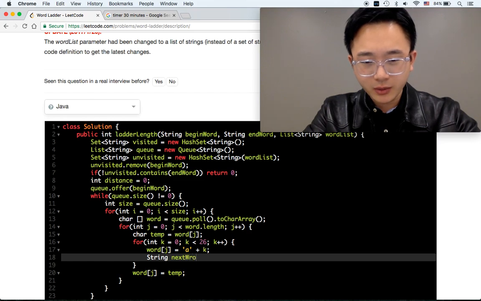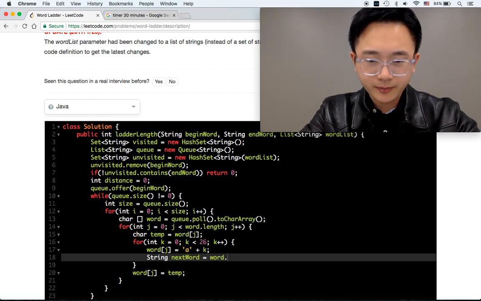I'll call it next word. It's going to be word to string. Is that a function? New string, I'll put word into it. Okay.